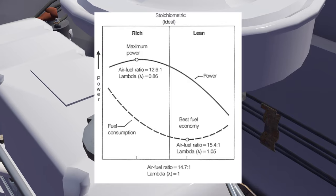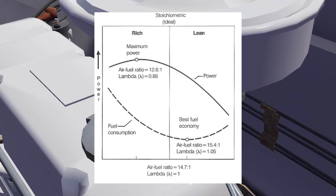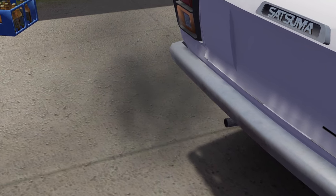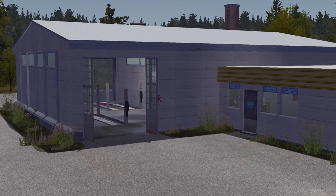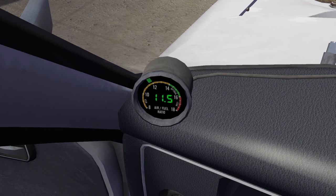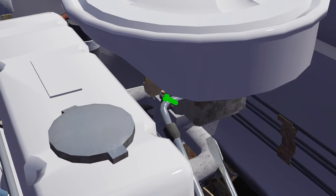The maximum power is achieved by using a richer mixture with the ratio of 12.6. In this case, the remains of unburned fuel go straight into the exhaust pipe and pollute the environment, which pisses off Inspector Lindell. The carburetor can be easily adjusted without the gauge as well. While tuning it, pay attention to a couple of signs.